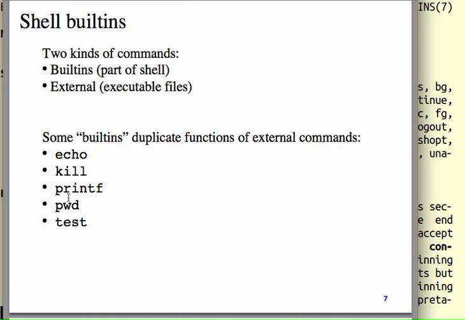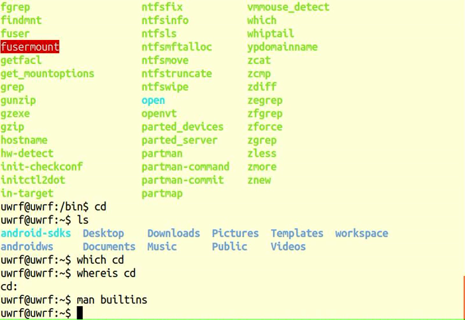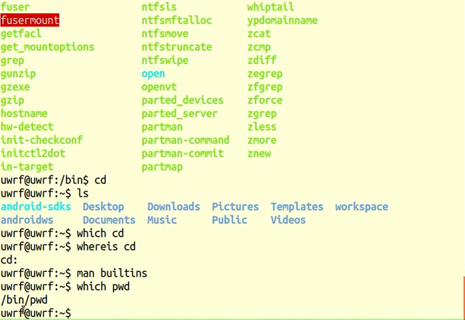There's a bunch of other ones, like pwd, we've used. So once again, let's just take a look at that. You'll see pwd, it's right here. And if you say which pwd, it turns out there is a file in /bin called pwd, even though there's also a built-in. And which one do you run when you say pwd? It turns out it's the built-in command. So when you say pwd, even though there is an executable file, that's not the one that's used. It's actually the built-in command, built into bash, that you run with pwd.